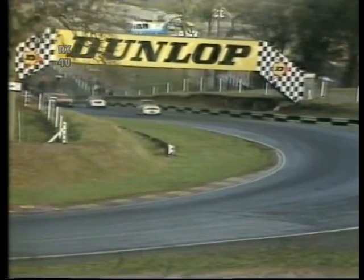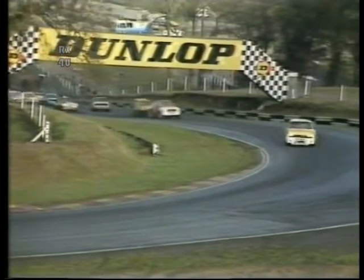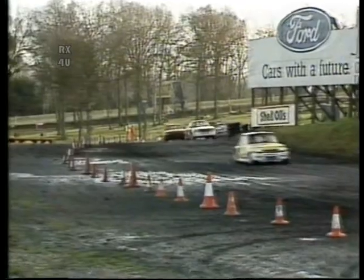As the leaders pour through the S's, it is Roger Newbould from Barry Squibb with, it looked as though Gary Baker was making good progress too on the inside. 119 Ivan Mokes there, but as the leader comes into the Druids hairpin for the first time, it is number 34 Roger Newbould. And Ross Browning we can see in fourth place just ahead of Bob Smith. Colin Claxton in trouble there, going out onto the grass. Rob Gibson making a disastrous start, the driver whom we thought would come through and take an early lead as they come along on the knife edge. Ross Browning down there in fourth position.